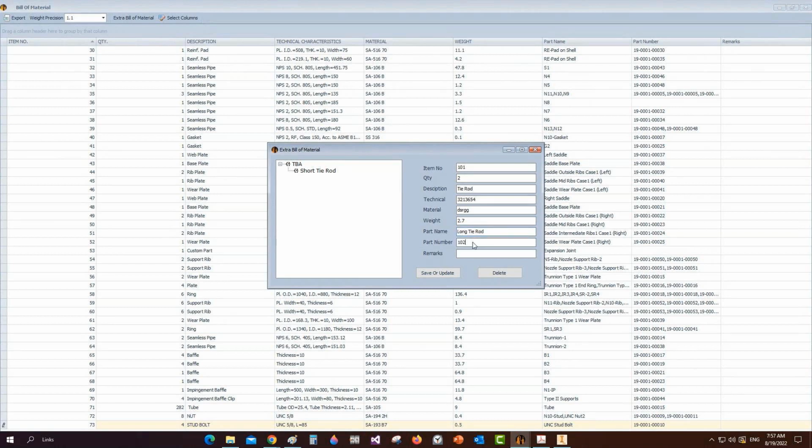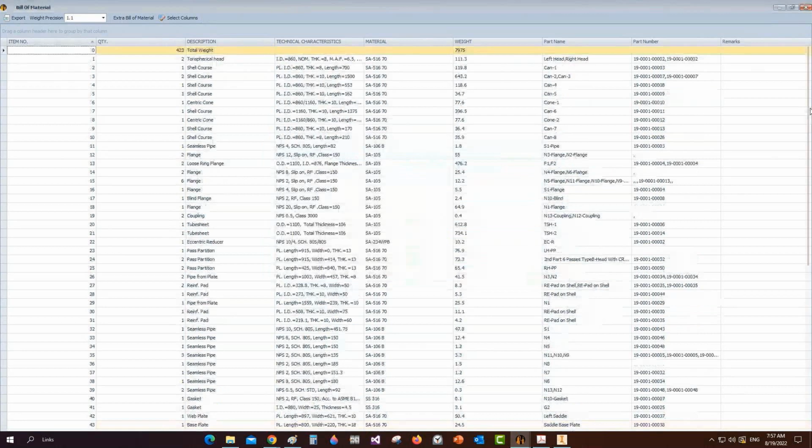Okay, now we have the short and the long tie rod. We can take this description from here to here and modify it, and for the mass and the material, let's save and update. That way, you can add items to the bill of material.